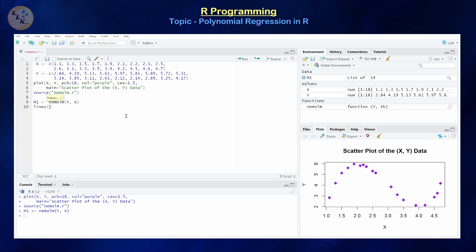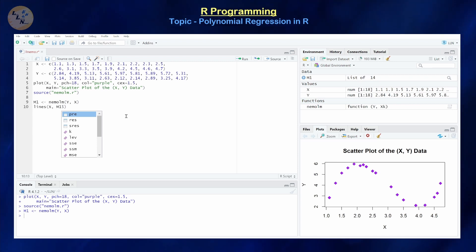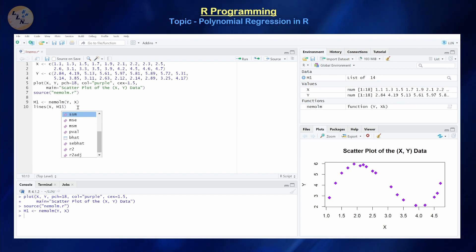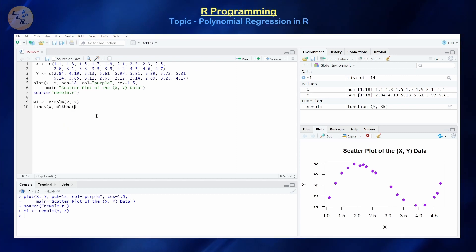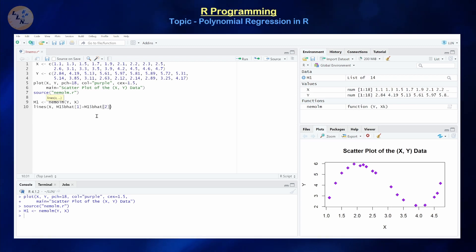So on the horizontal axis I'm going to do X, and then I'm going to do the predicted values. So this model 1 is going to return a set of structures, right, so the predicted values, the residuals, standardized residuals, leverages, and several other things. So the first thing I'm going to plot is the intercept of that line. So that's going to be beta hat 0, and then I'm going to do m1, and then the second parameter which is going to be beta hat 1. So that's in the second entry of the beta hat vector, and then I'm going to multiply that by my X values.